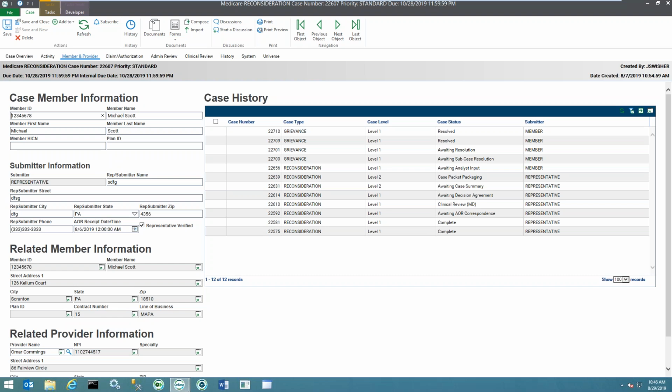Yep, and as far as receiving information in the system, whether we're receiving it or just presenting it, that's another item to think about when we talk about those integration pieces. So it's not uncommon that we're going to have data in multiple sources, right? So if we think about maybe Salesforce for our member data and perhaps our provider data is housed somewhere else. Well, why would we want users to have to log into 2 or 3 or 4 or 5 or 10 different systems for that data, right? When we look at a case, we know that a member and a provider are going to be tied to this, right?